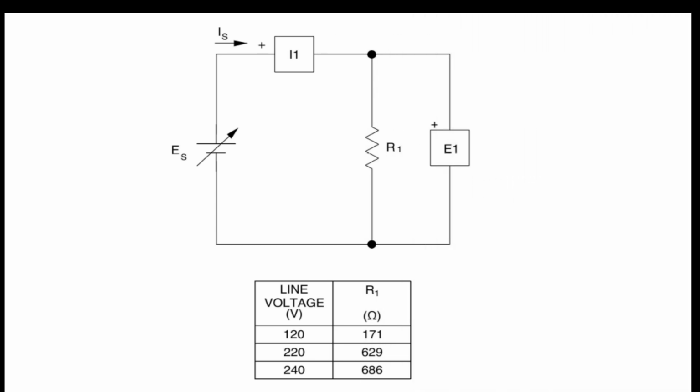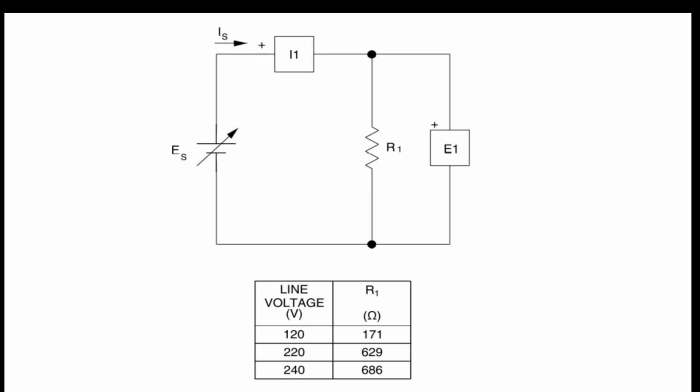So we will now measure the voltage and current in a circuit using your DAI, or your data acquisition and control interface. Take note that this circuit is an ordinary series circuit wherein R1 is in series with our source, which is your ES. Take note that this is a variable DC source. Since you would want to measure the voltage of R1, we would put our voltmeter in parallel, and our ammeter will be connected into the circuit.